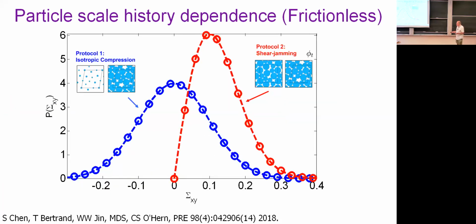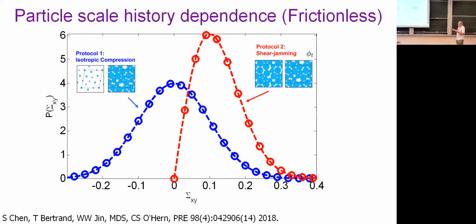And when we do this, we do find that there's a big difference in the states that you get. So, the states you get when you use the isotropic compression way: if we start with the box in a certain shape and we jam, we get isotropic stress. This is the probability of getting a particular stress tensor. Sorry, this is one component of the stress tensor. This is the shear stress. So this is the probability of shear stress. It's equal, plus and minus.